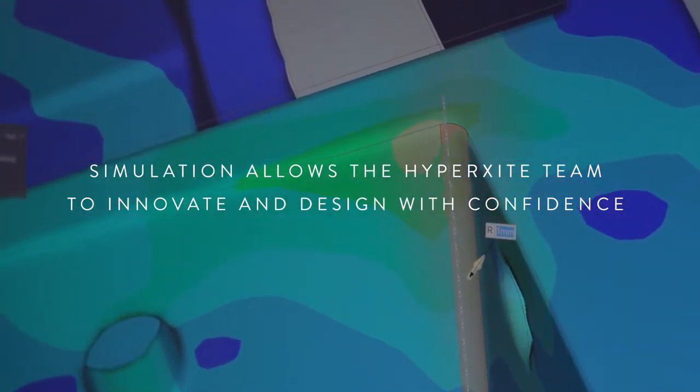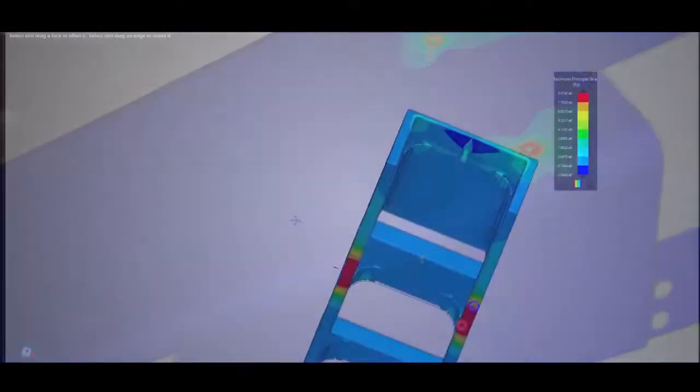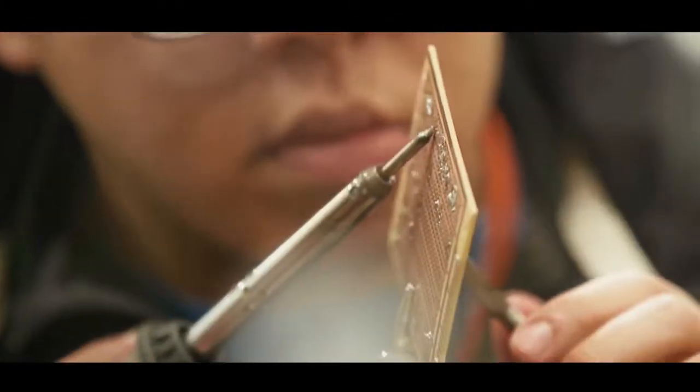We had a design team and a simulation team. The designers would make up their model of what they think would work, send it to simulations. This process usually took about 4 to 5 months. Now, with ANSYS Discovery, we were able to shrink that down to 1 month. Thanks to ANSYS, we're able to test out many more designs, validate these designs, and pursue the final design that is going to be seen.